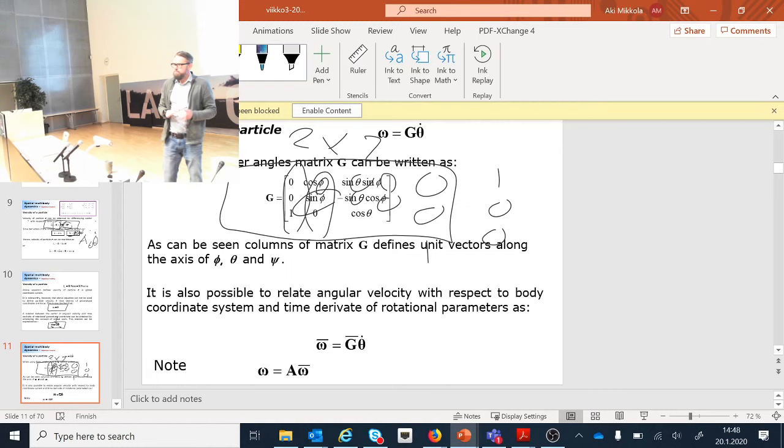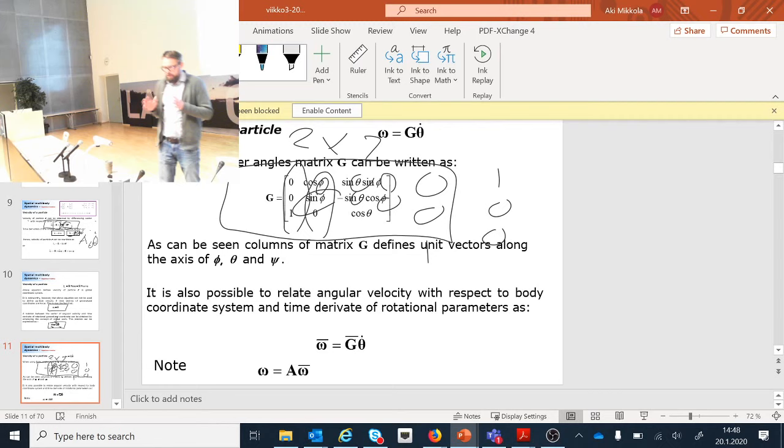How is this important, and why is this actually helping your life? It is helping your life because what you need to do is express everything in terms of generalized coordinates, including inertia. Now, are you able to tell me inertia parameters that are based on Euler parameters? Well, you're clever people, maybe you can do it, but myself, I cannot do it. It's going to be so difficult. So what you can do then is use your local coordinate system to express the inertia tensor, and then with the help of the T-matrix map that to any representation you want. So that's why it becomes very handy, very important.